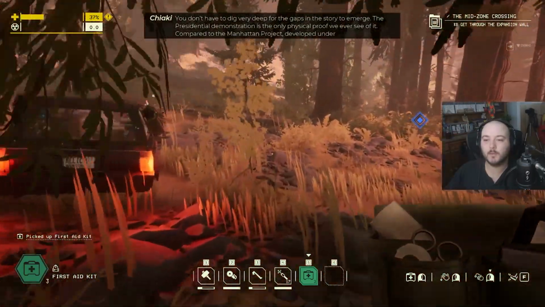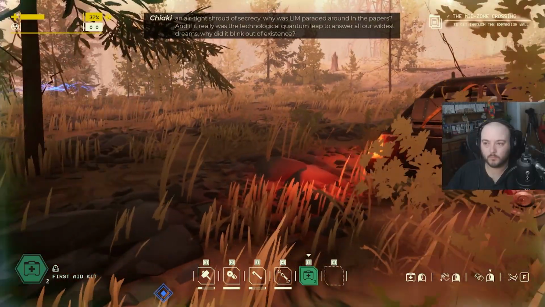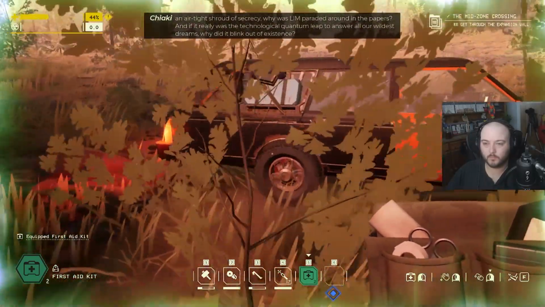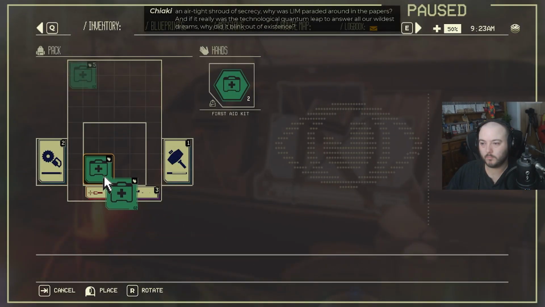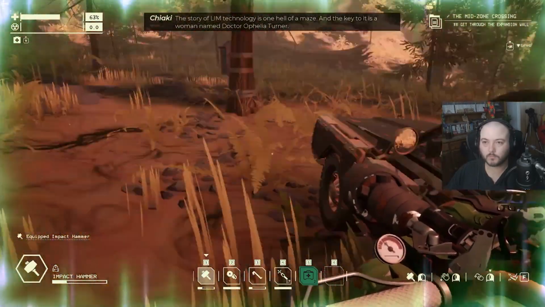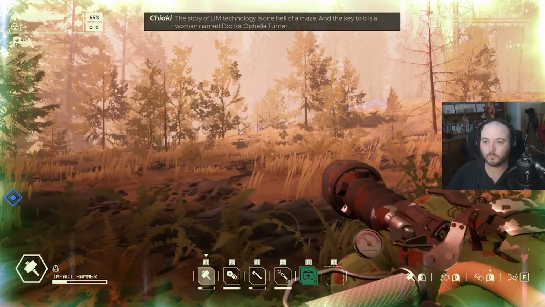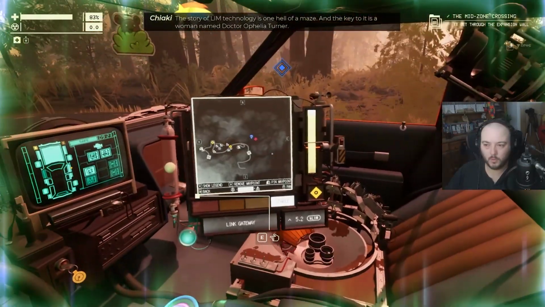Compared to the Manhattan Project, developed under airtight shroud of secrecy, why was LIM paraded around in the papers? And if it really was the technological quantum leap to answer all our wildest dreams, why did it blink out of existence? The story of LIM technology is one hell of a maze, and the key to it is a woman named Dr. Ophelia Turner.